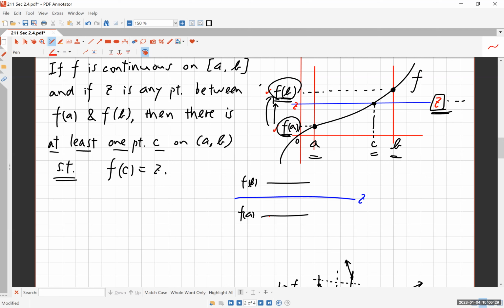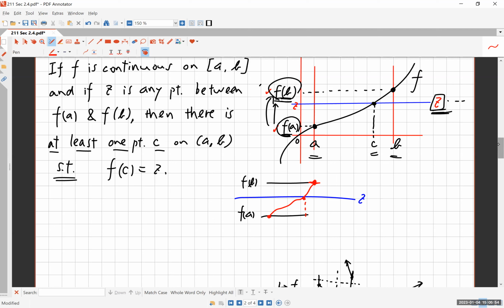Now you have to go across from this side of the road to this side of the road continuously, without jumping or flying or disappearing and appearing on the other side. You of course have to cross the center line, or wherever this z is. Here's the point. This is intuitively easy to understand.